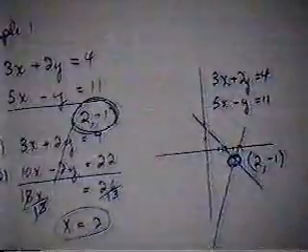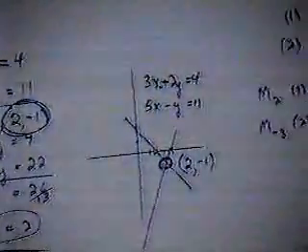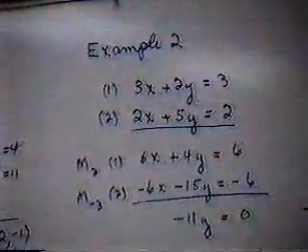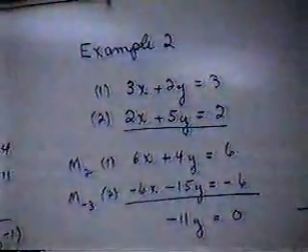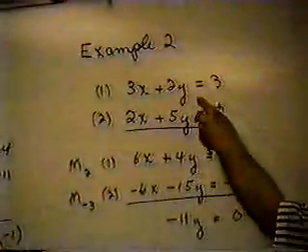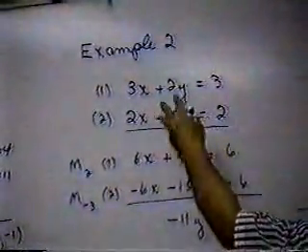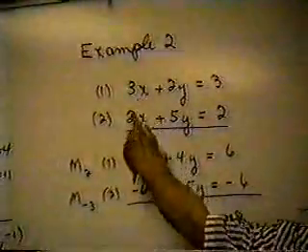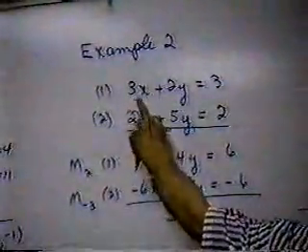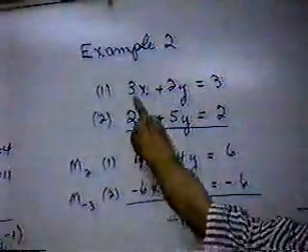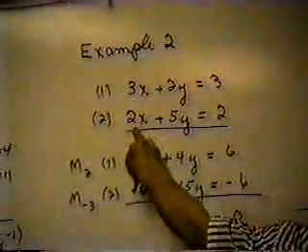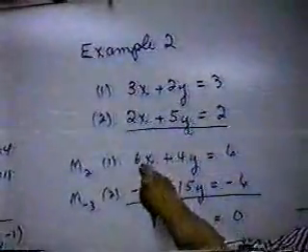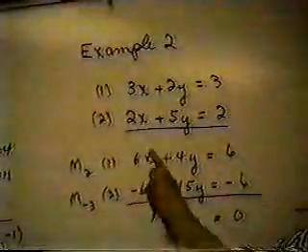All right, let's look at the second example. All this example is doing is going to show you an algebra concept. It's really the same type of work, but we're going to talk about it. So here we go. We have these two equations. And what I want to do is get rid of one of the letters. Well, let's see. I can multiply the top one by the bottom coefficient. So I multiply the top by 2 all the way, and then the bottom one by the top coefficient. Now they're both pluses here, so I need to multiply one by a minus to make one a plus and one a minus. Doesn't make a difference which one.